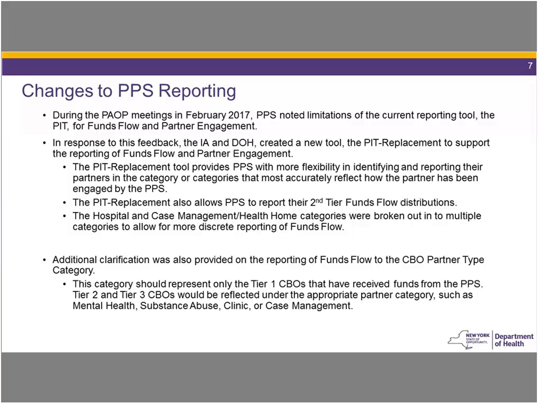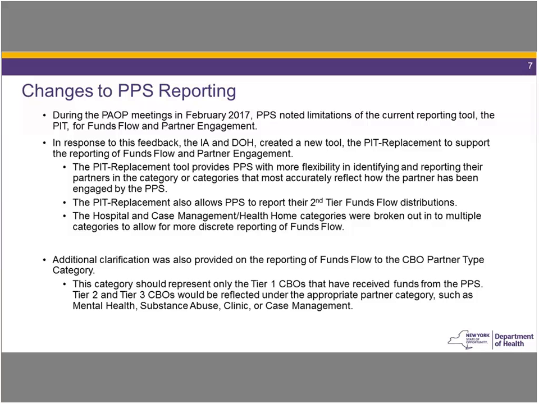So one of the big things there is, as opposed to the PPSs being tied to the partner categorization that was defined as part of the state logic that was driven by Medicaid claim and encounter data, the PIT replacement allowed the PPS to self-identify those partners in the categories in which they were engaging them, and also allowed them to identify partners across categories if they were engaging them in two different capacities.